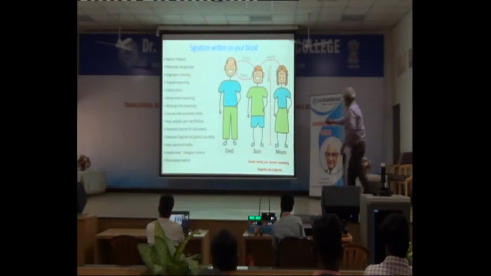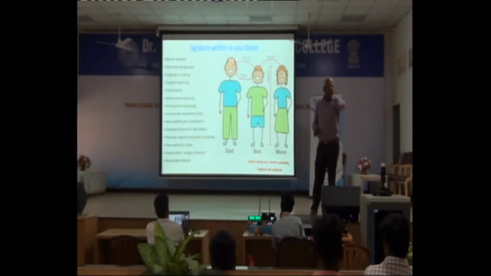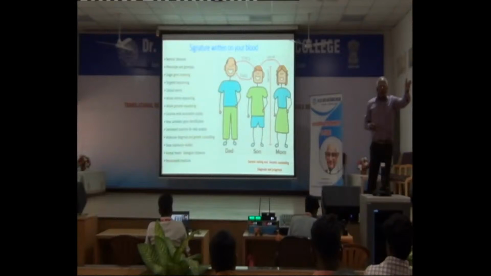See here, it is called personalized medicine. Once you know your genome, see with corona, some people suffered and some of them did not. That may depend upon the strain and how it entered, and it will behave differently from person to person. So you have to understand your own genome, and based on the changes in your genome, we can adopt gene therapy or any kind of treatment for cancer and other things. You have to understand your genome for the right treatment. That is called personalized medicine.